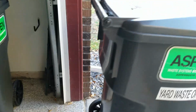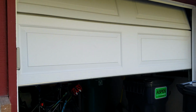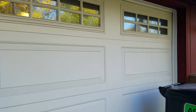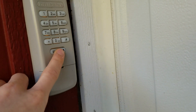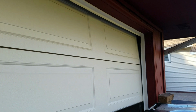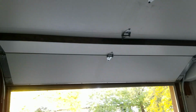An outside view of the small door. And we've got this keypad here, same as what I've got downstairs. The yellow lights, if you can tell. The top fixture scrapes against the track on that side. The door just kind of settles to the side because this track dropped and that side's still slack. I might add a quarter turn to the spring on this. We'll see about that.